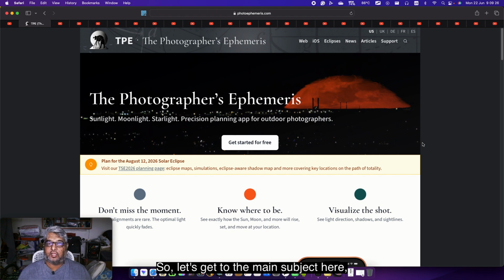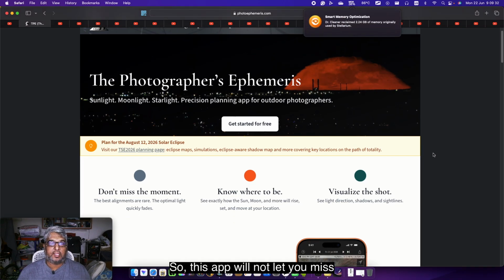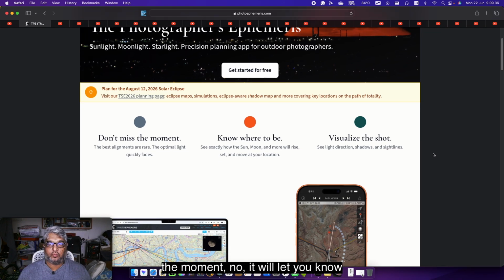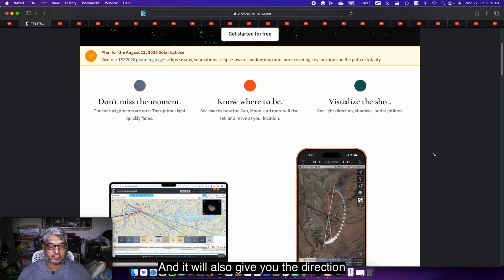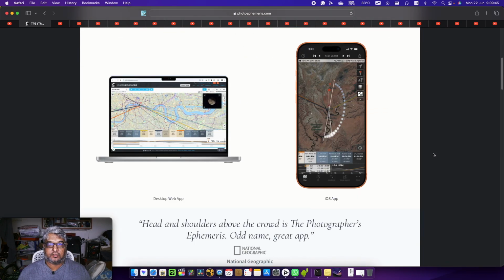Okay, so let's get to the main subject here, Photographers Ephemeris. This app will not let you miss the moment. It'll let you know where you have to be, and it will also give you the direction of the sun, shadows, and the sight of the subjects.